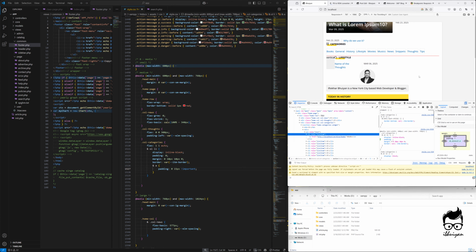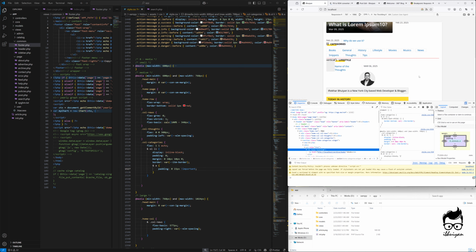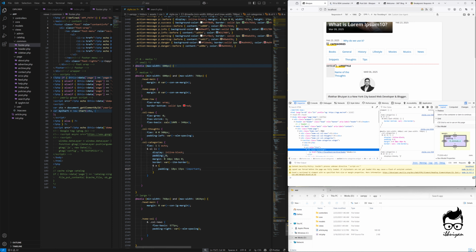Okay, let's refresh the page. We need a little more actually over here, maybe 10 pixel. So we can do it like this as well. See, we do not have the padding anymore at all for the list item. We just have straight padding for the link item, not for the LI item or the list item.